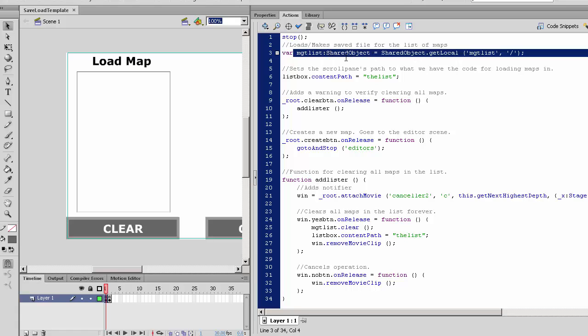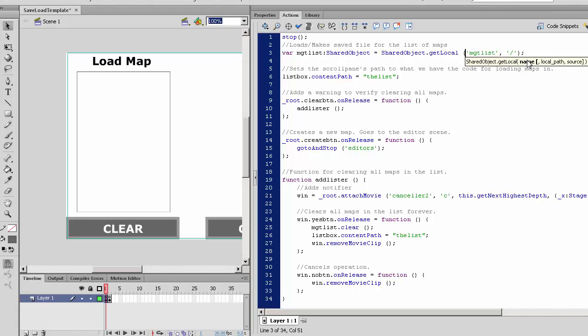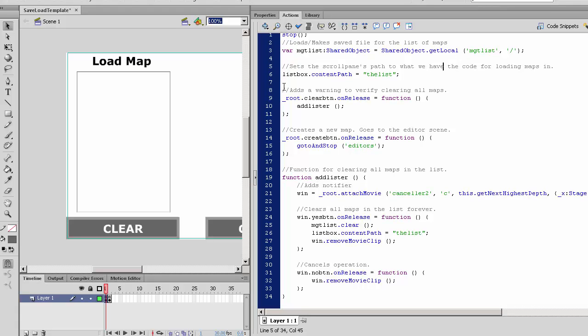You can name it whatever you like, but make it a unique name compared to other saved objects, or you might overwrite a saved object from another game if it has the same name. Then after we do that, list box dot content path is equal to the list.